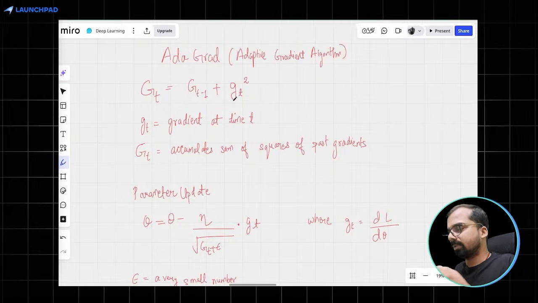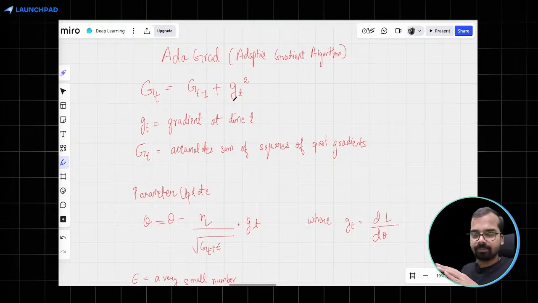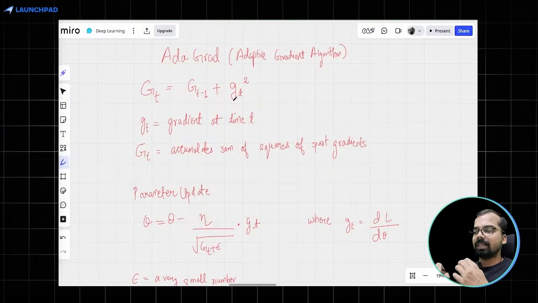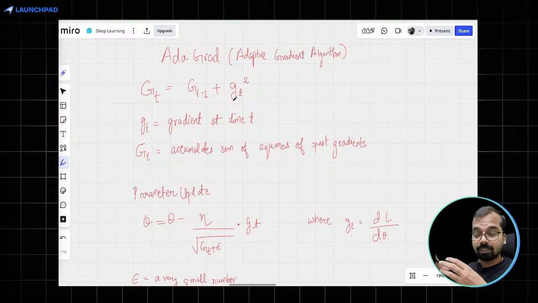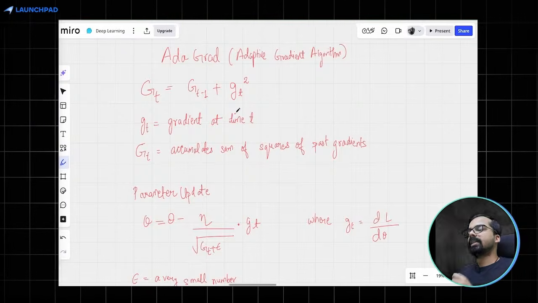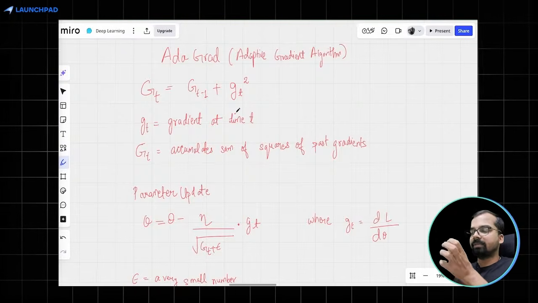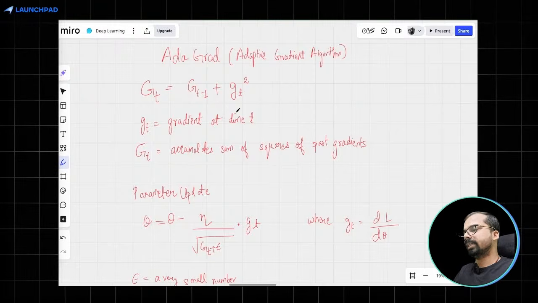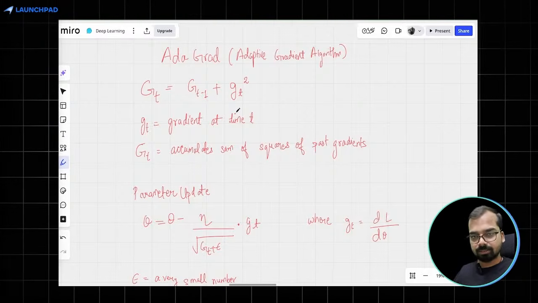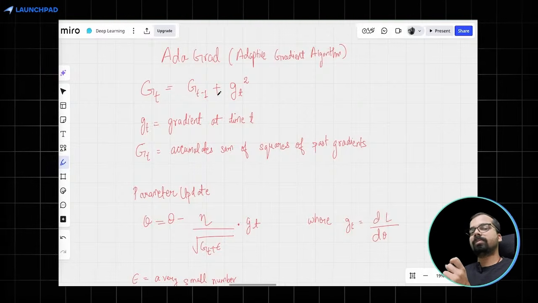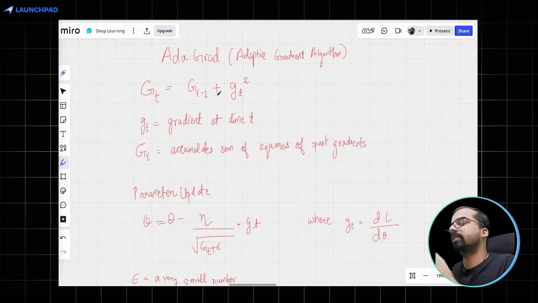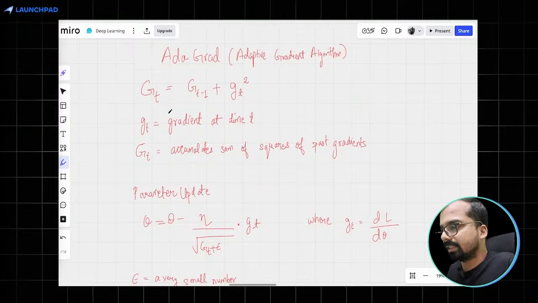Why do we square it? Because the slope can be positive or negative, right? We are not bothered about the sign, we are more bothered about whether the scale was larger or smaller. So that's why we square it. Someone can say that if I wanted to add something, I could have taken the mod also. But the problem with mod is that at the end of the day, we will be using differentiation, right? And the modulus operation is not differentiable at each and every point. So that's why we squared it. So we get this GT.